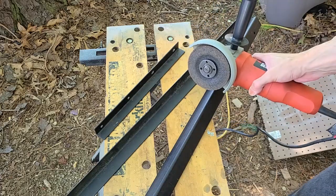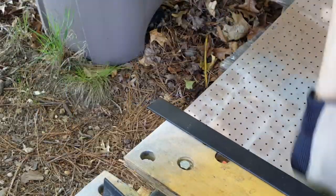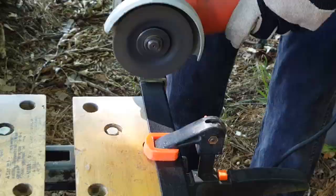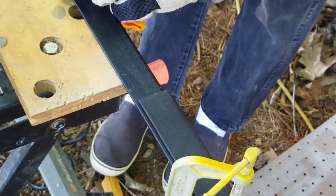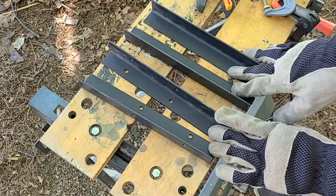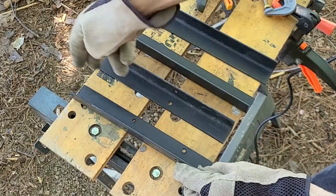The first thing I need to do is cut the steel to the size I need. These pieces will make the corners of the flask, but I need them to be about three and a half inches wide on the inside. These are not wide enough if I weld them together like this, so I need a piece of steel to weld here in the center between them.